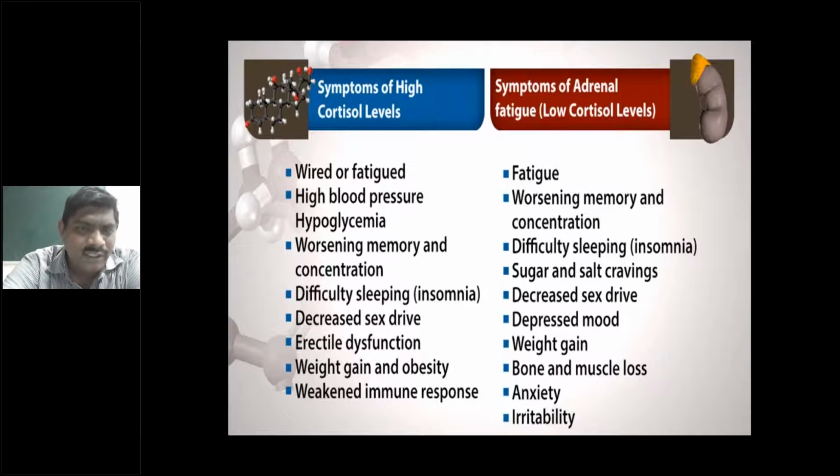Then another important role played by cortisol in our body is anti-stress. In severe physical and mental stress, as I said, cortisol is a stress hormone. In severe physical or mental stress, cortisol levels go up about 10 times more than the normal level, and these levels continue throughout the day. Moreover, it activates energy metabolism, that is, the degradation of fat, and it inhibits protein biosynthesis, increases gluconeogenesis, and prevents the uptake of glucose by the tissues.